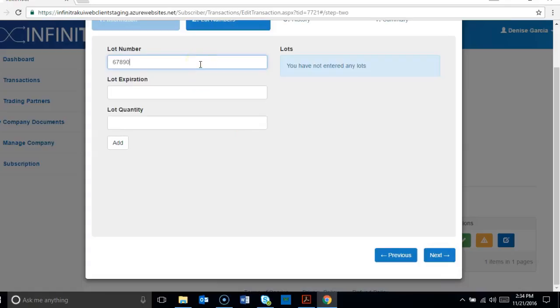You can add lot numbers if you have them. You can certainly put this information in from the bottles that are in front of you as well. In this example, I'm going to assume there's 2 different lot numbers.